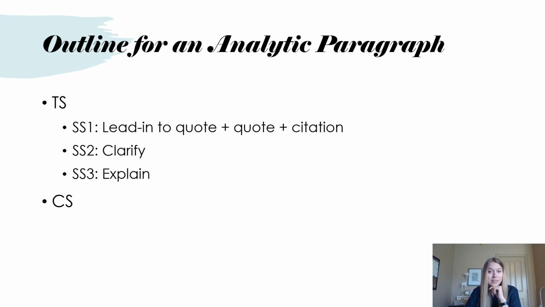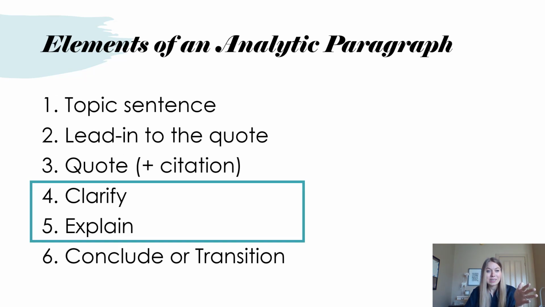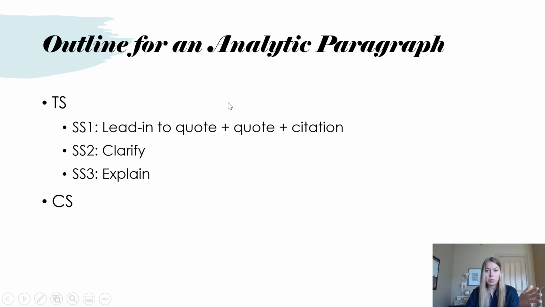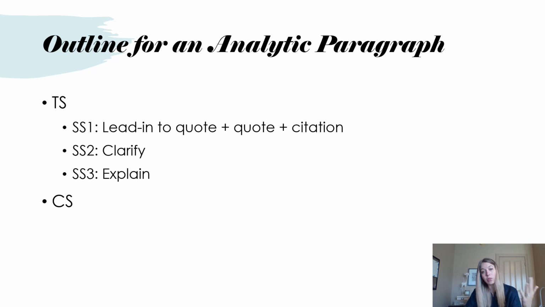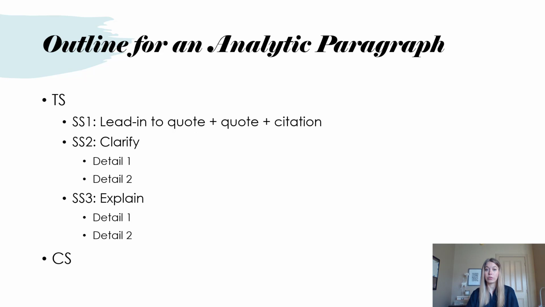And here, I mentioned it breaks down into a paragraph. Here you can see it. So step 1, that topic sentence, boom, becomes your topic sentence. Steps 2, 3, 4, and 5, boom, those become your supporting sentences. Your supporting sentence, number 1, lead into the quote, quote citation. Supporting sentence 2, clarify. Supporting sentence 3, explain. And then conclude your paragraph. No problem. Now, you will also sometimes need more than one sentence to clarify and explain. That's a-okay. Those just become an expanded paragraph with detail sentences. No big deal. All right, let's dive in and look at each of these steps more carefully.